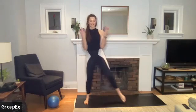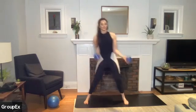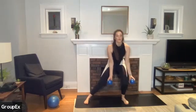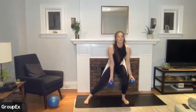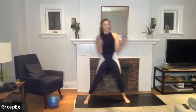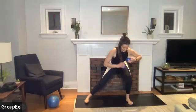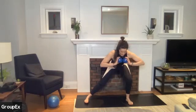Send those hips back, just like a squat. Awesome, let's do 4 more. 3. And we're going to hold on this next one. Down, bring the arms in. Make sure the knee is tracking over top of the toes. We twist the body. And back to center.